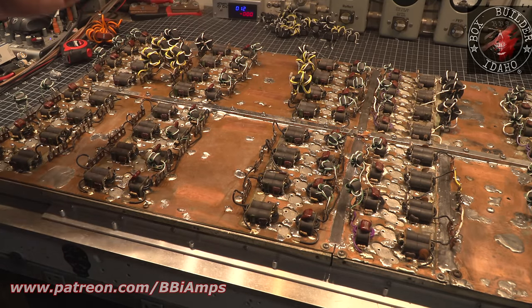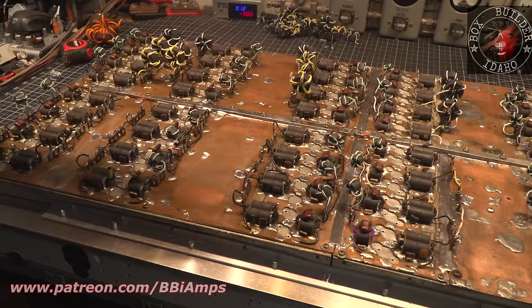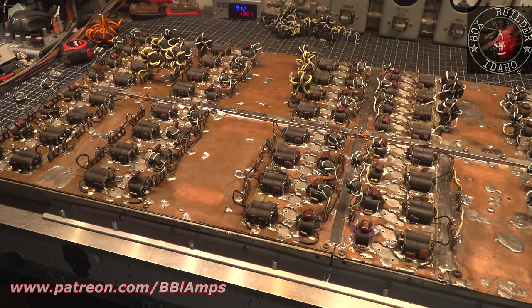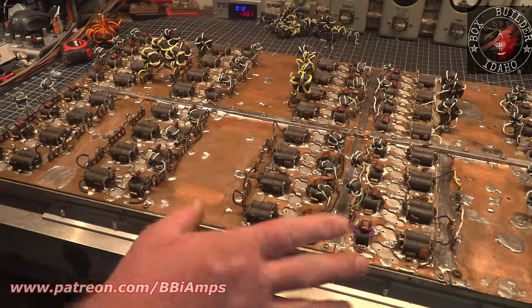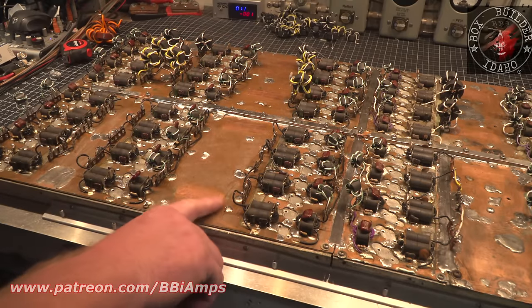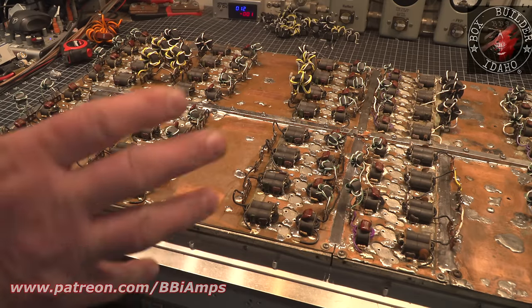Had another one where I just had to move the transistor. I had to move the transistor mount hole over because there's nothing else I could do. So we'll see what this other side brings. But that's where we're at now, and this is a day and a half after the last segment to get this far, and most of it has been solder work to get this cleaned up.